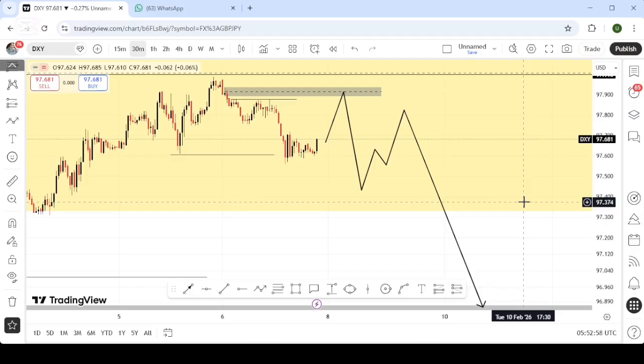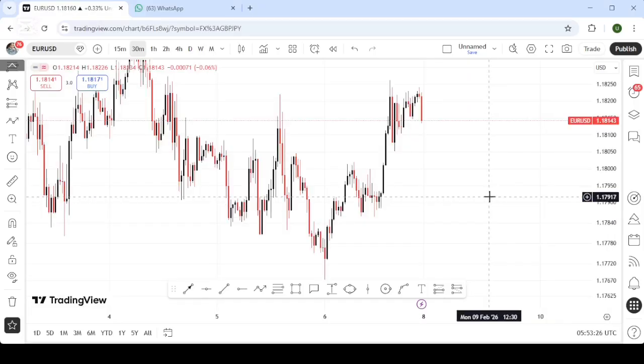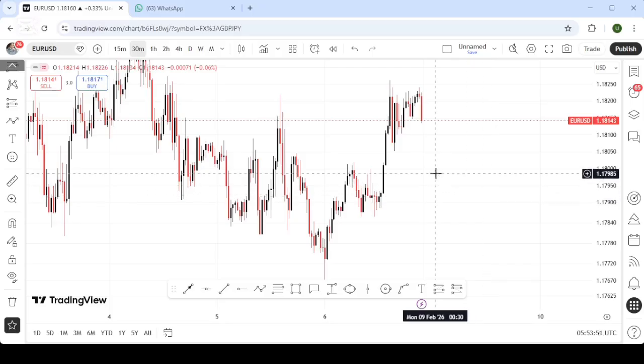Okay, so now let's quickly go to Euro USD. So guys, this is Euro USD here on a 30 minutes time frame. What we said on DSY, we said we are looking forward to buy. We are not looking forward to sell. In this new week, our aim is to keep on buying. That is our bias because of what we have seen on DSY. But until that high and that low has been taken, we know that these sellers are over. Are you getting me now?